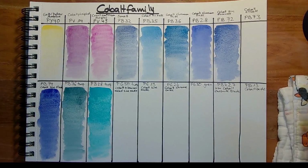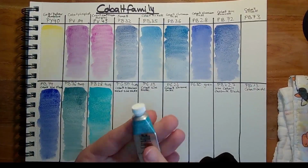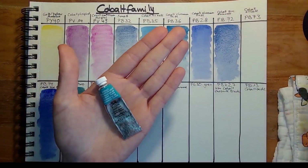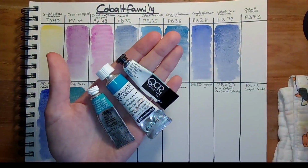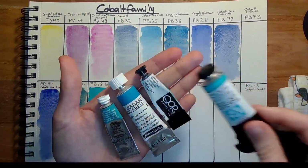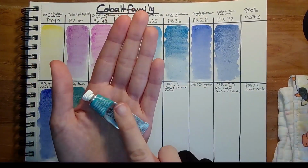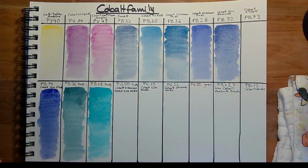Yeah, I think if you are on a budget, then I would only buy one of those and not both colors because they are very close in hue. So I think one is totally fine. As you can see, I have various tubes for the PG50 version. We will swatch the Winsor Newton Professional one. It's one of my favorite versions.